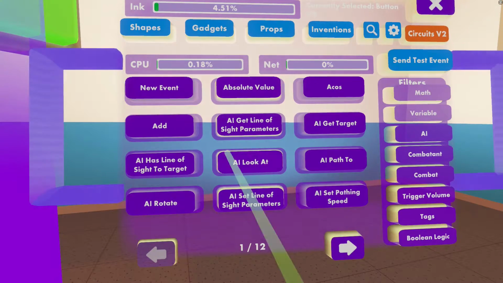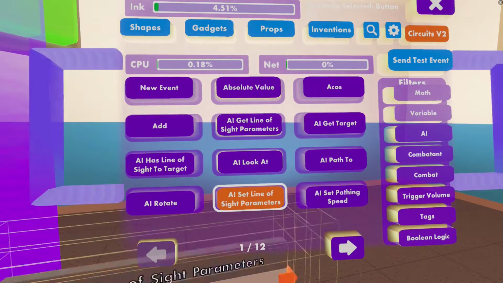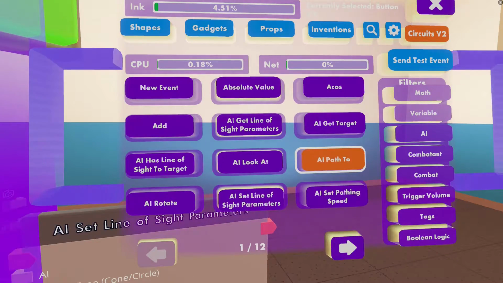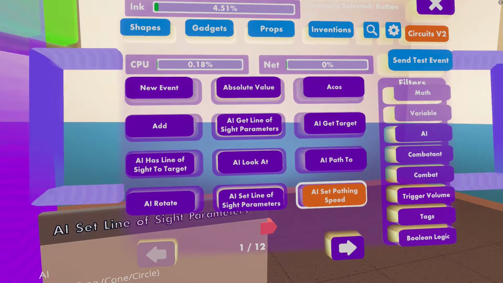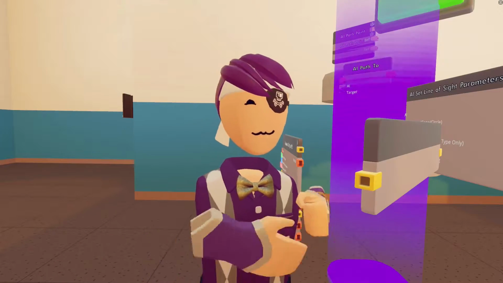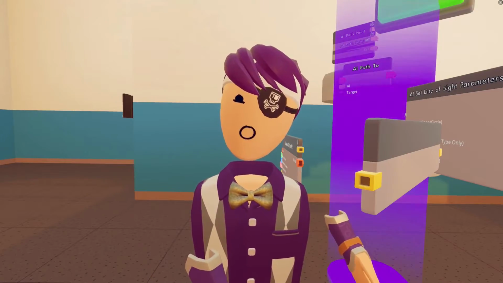Now let's hit the Circuits V2. Let's get the AI set line of sight parameters, AI path to, AI set pathing speed, and the creation object to AI. Well, it's time to start making stuff, am I right?